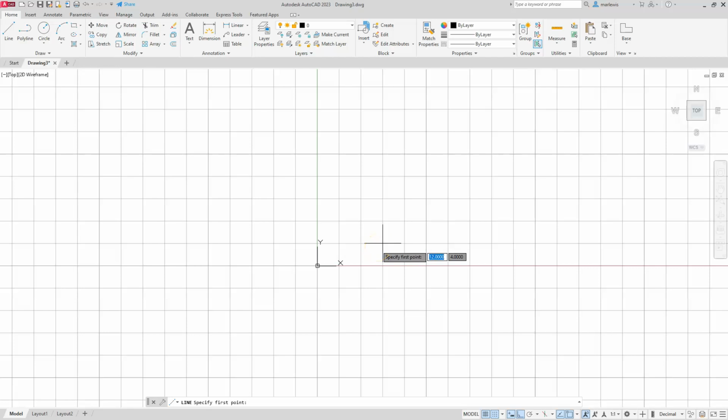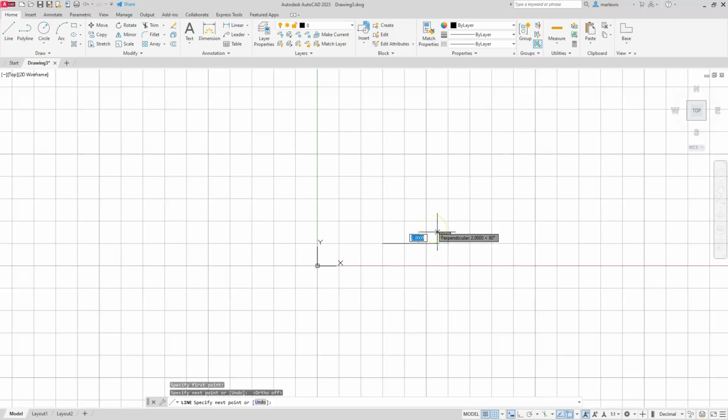I'm going to go ahead and select the first point. So left click here, as long as I'm dragging this direction. In this case, I'm going to go ahead and turn the ortho off just to show you that it's going to stay locked on that grid, going whichever direction you want. So this distance that I need is going to be 10. Making sure that your dynamic input is on, you should get the number 10 reading on your AutoCAD screen. So once I get 10, I'll do a left click.